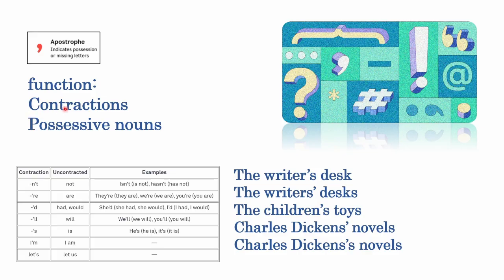A contraction is a shortened form of a word or group of words that omits certain letters or sounds. In contractions, an apostrophe represents missing letters. The most common contractions are made up of verbs, auxiliaries, or modals attached to other words, such as he would becomes he'd, I have becomes I've, they are becomes they're, you cannot becomes you can't, and so on.